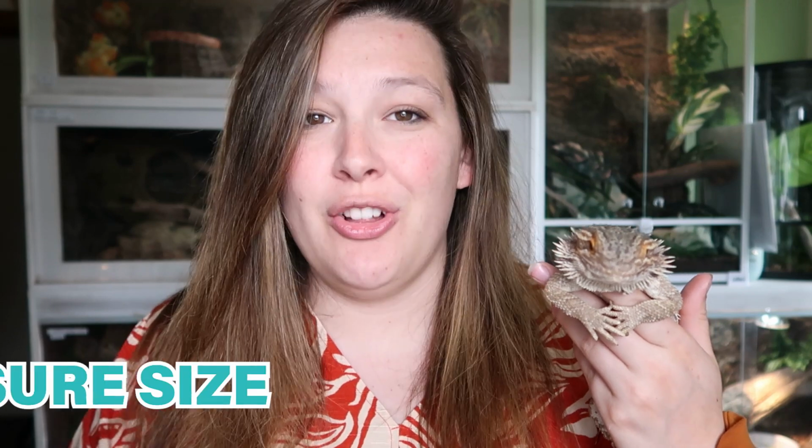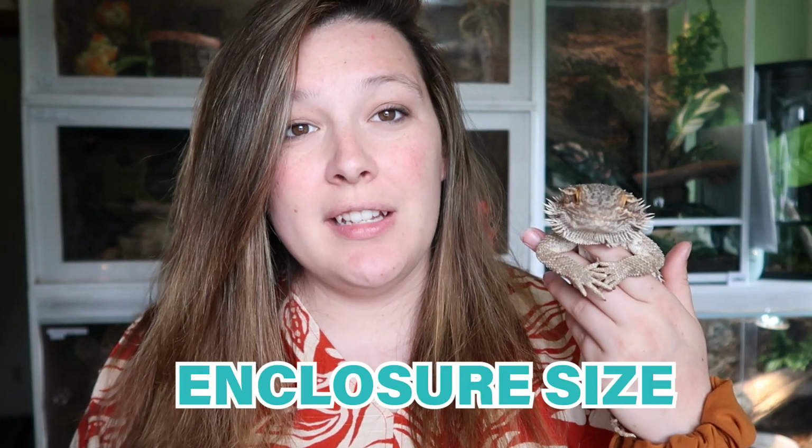Alright, now that we've got our information on the animal itself, let's jump into how to care for it, starting with the enclosure. Minimum standards for bearded dragons are 120 gallons or 4x2x2. They used to be 40-gallon breeders, so sometimes you'll still hear that. You'll still see people keeping them in 40 gallons, sometimes 55, sometimes 75. These are not really adequate for bearded dragons, especially when you're talking about aquariums, because those 55, 75, yes, they're nice and long, but they're not really deep enough. They don't really provide all that floor space that we want to be able to give to them. So a 4x2x2 minimum would be great.